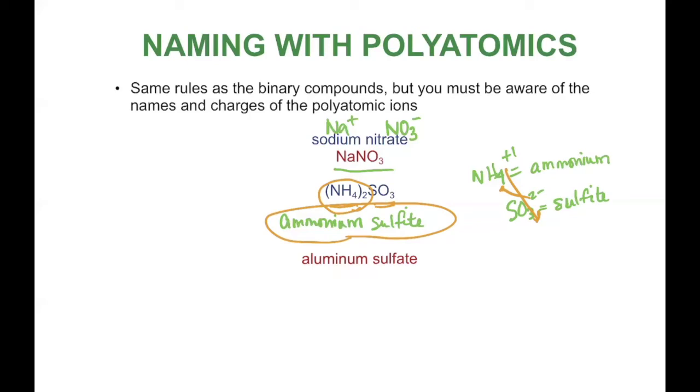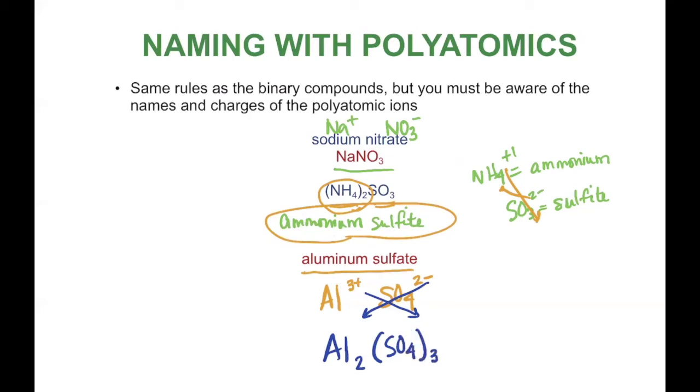So now if we move on to the next example where we have the name aluminum sulfate and we have to draw the formula, aluminum is Al, and that is always 3 plus. And sulfate, if you look at the polyatomic ion table, becomes SO4. That one has a 2 minus charge. So if we do the crisscross here, we end up with Al2(SO4)3. And we need to draw those parentheses in so we know that that whole polyatomic ion is taken 3 times.